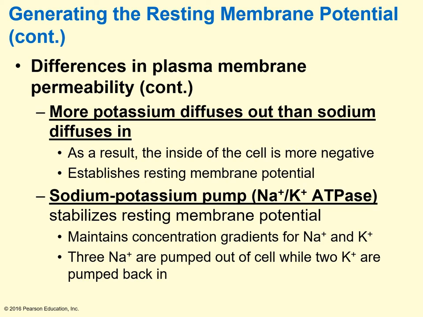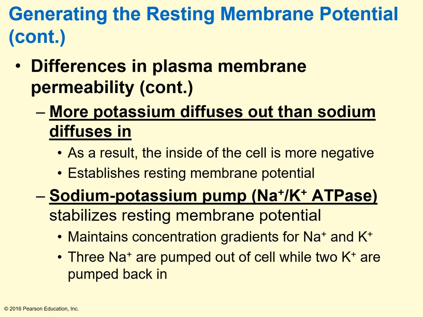Now, if you've got all this sodium leaking in, it wouldn't take that long before it would reach equilibrium. And that's going to be a problem. You don't want that to happen. So we have the sodium-potassium pump. That helps to maintain the resting membrane potential. That helps to maintain that the inside is negative and the outside is positive. It helps to maintain that sodium and potassium will never reach equilibrium. And how does it do this? Because sodium's leaking in. It's like sodium's coming in the front door, but you're going to have it go out the back door. As soon as it comes in, you're going right back out again.